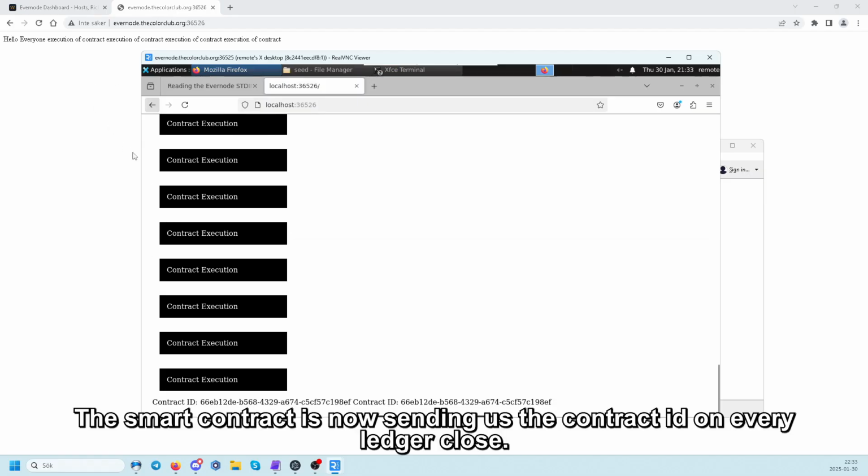The smart contract is now sending us the contract ID on every ledger close.